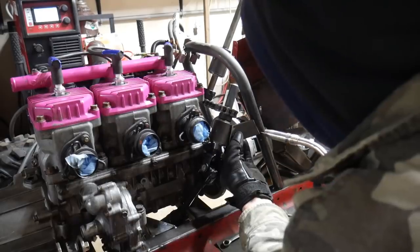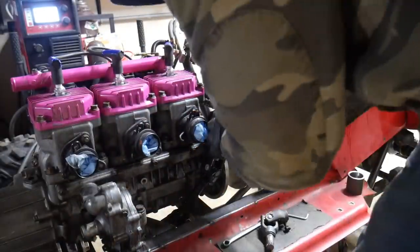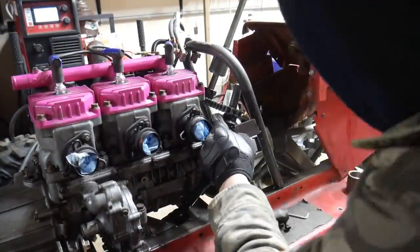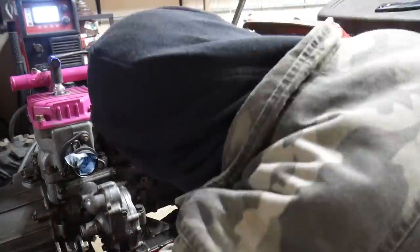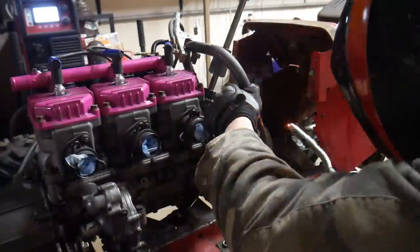So the goal of the chain is to minimize the amount of steering U-joints I'd have to run. With this setup, I'm only looking at 3 U-joints, whereas with the previous setup, it was like 5 U-joints. All those U-joints are gonna be really hard to mount properly, and it's gonna be a lot of play. So I think this is a much simpler idea.